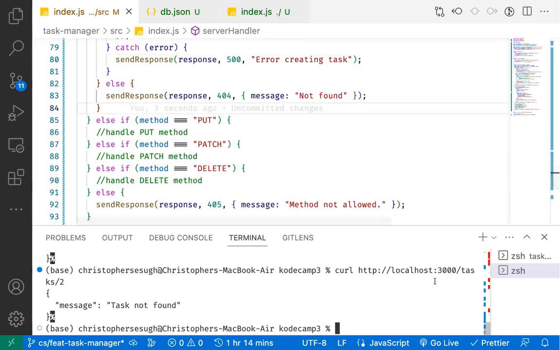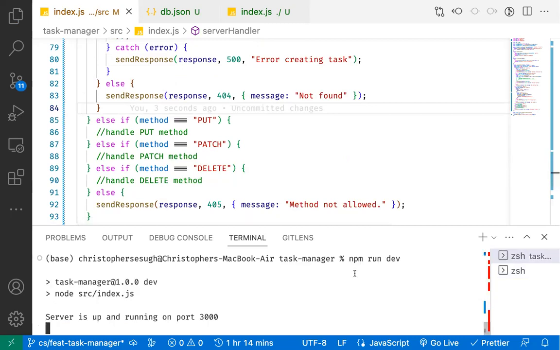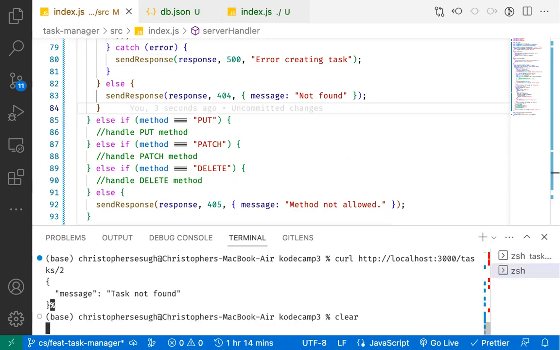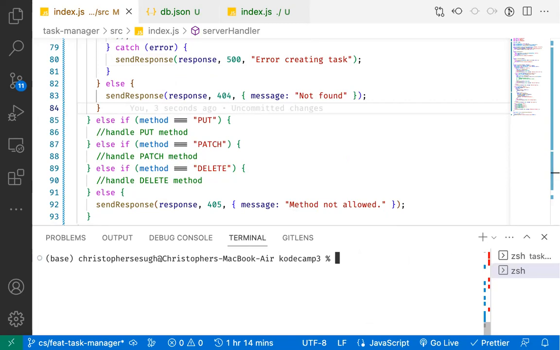Okay, so now let's test our post route. To test our post route, we make our request with the post method, with data of a JSON file.